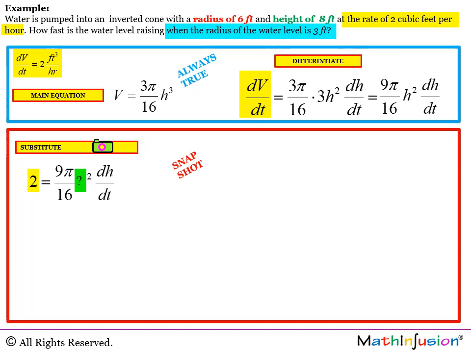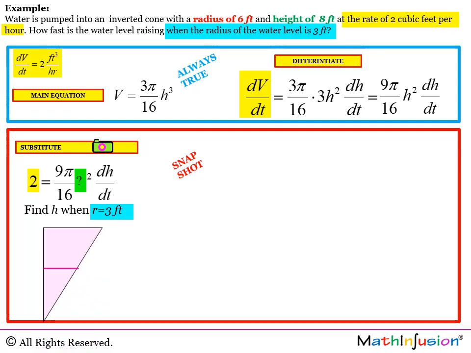The question is about the water level. It's supposed to be 3, but if you can see in my equation here, I have to substitute h, not r. It looks like a big deal. So when I get to this problem, I need to solve it. So I'm going to find h when r equals 3.